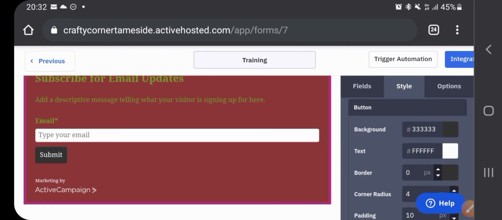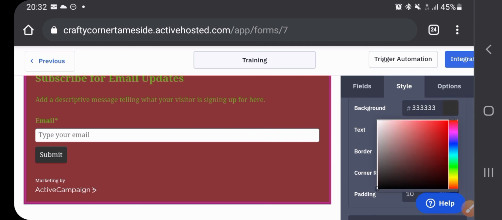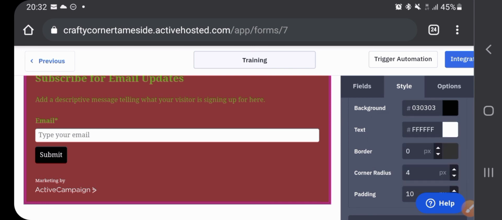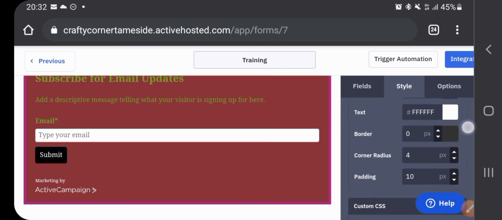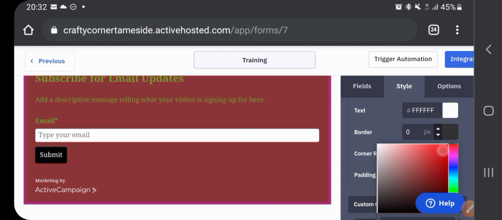Then you can change the look of the button. So you have so many options here to choose from. You can add the border for the button as well. Let's add the red border.